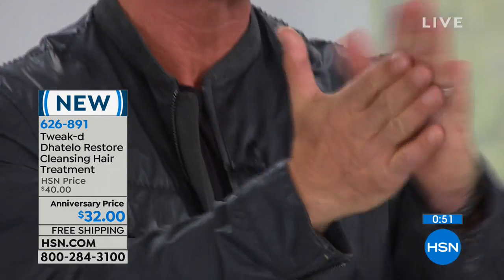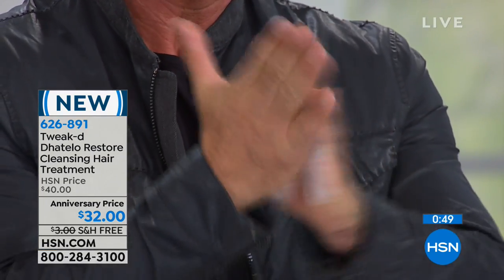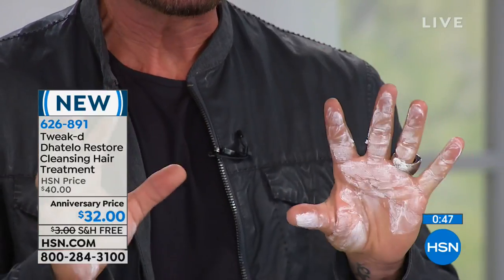So when you get it, you just have to dip your finger in, you pull out a small amount. When you emulsify it between your hands, it turns white. That's when it's active. I had to make it really simple. I didn't want to make five products. I basically created one that does five things. And once you get it in your hair, the magic starts. Within 3 minutes, it penetrates to the core of your hair. It doesn't matter what styling products you have in your hair. This will find its way through it.